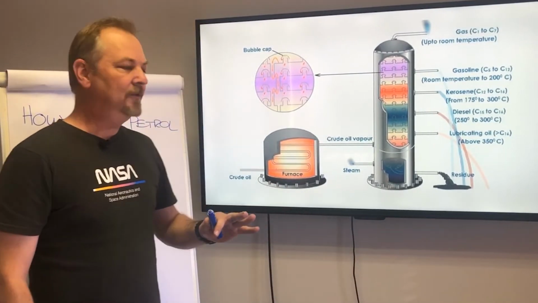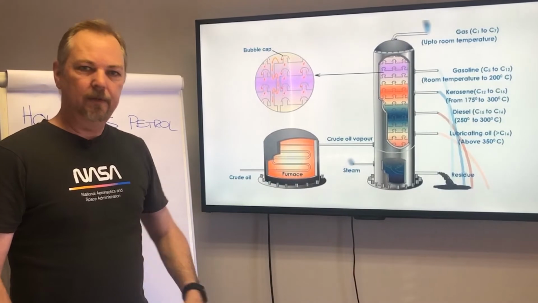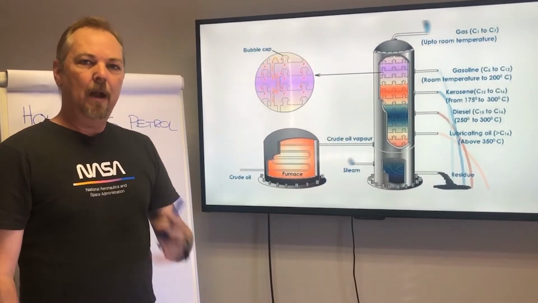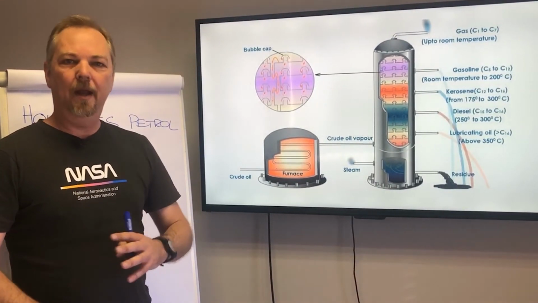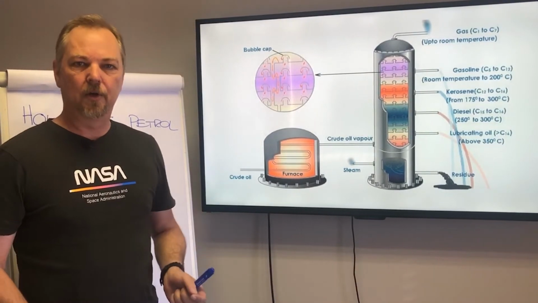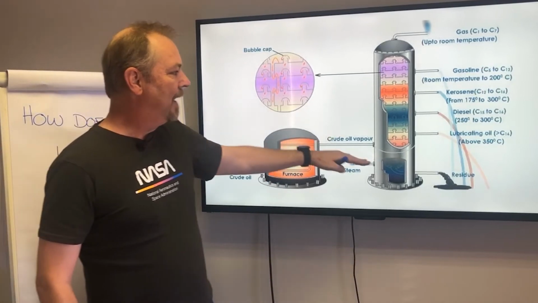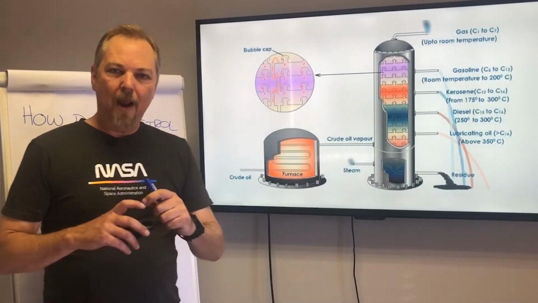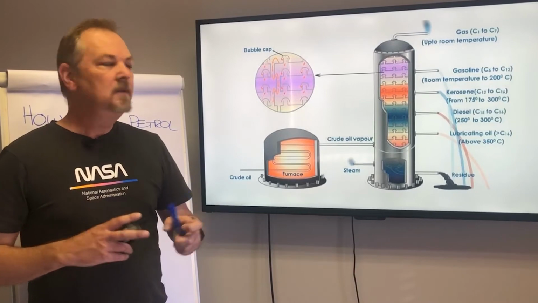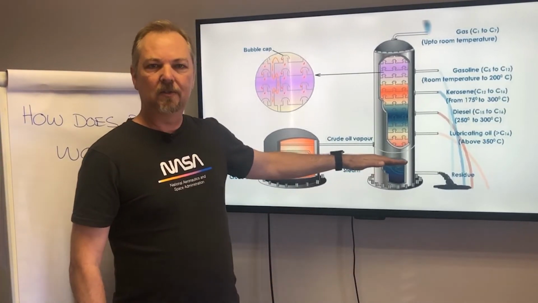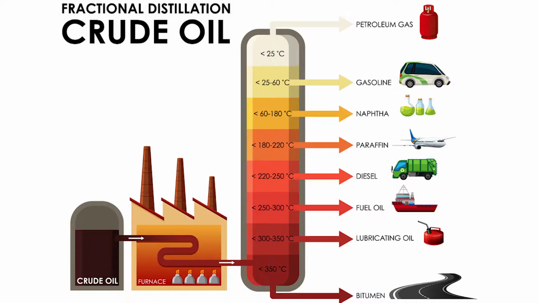But amazingly enough, we take a barrel of oil that we get from the ground, and that barrel of oil is filled with hundreds and hundreds of different types of hydrocarbons. We then take the oil, we put it through a furnace, and we heat it up. And as we heat it up, we break the bonds of those hydrocarbons, and we get a varying amount of different product out of it. Anything from gas through to our petrol or gasoline, kerosene, diesel, lubricating oil, right down to waxes.